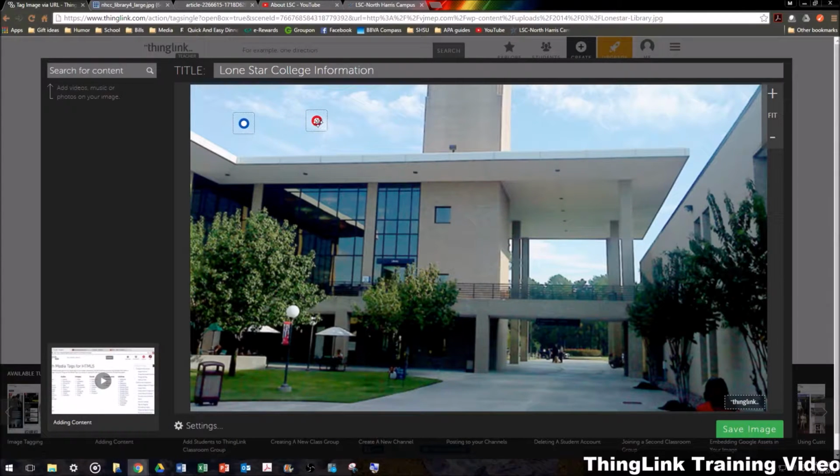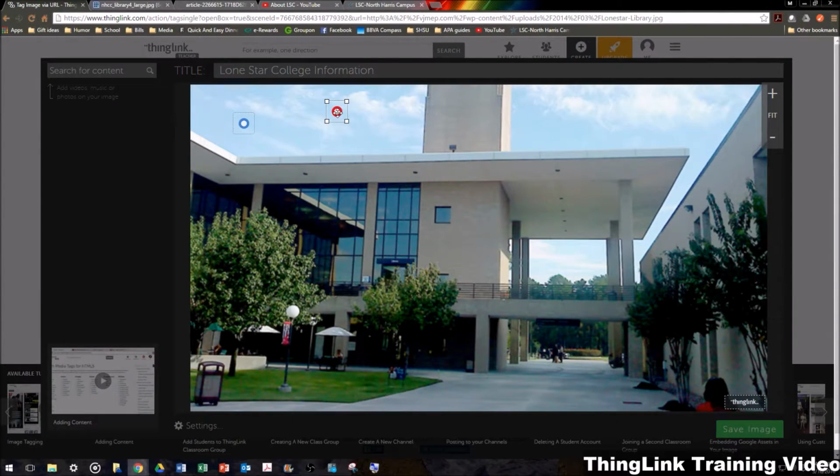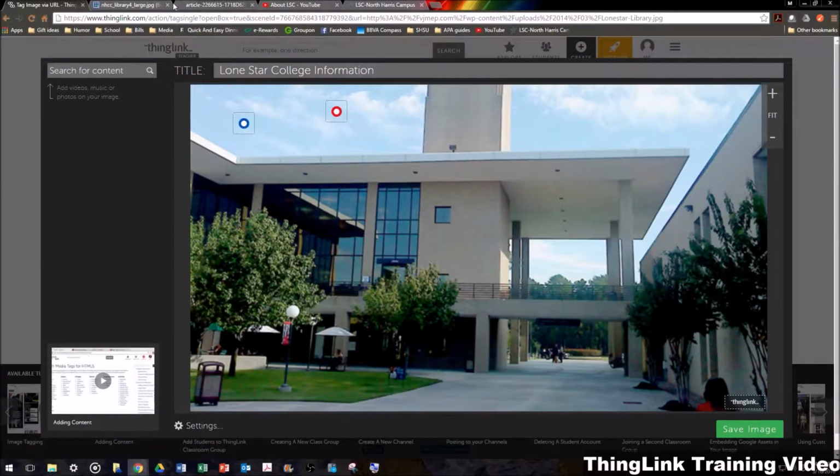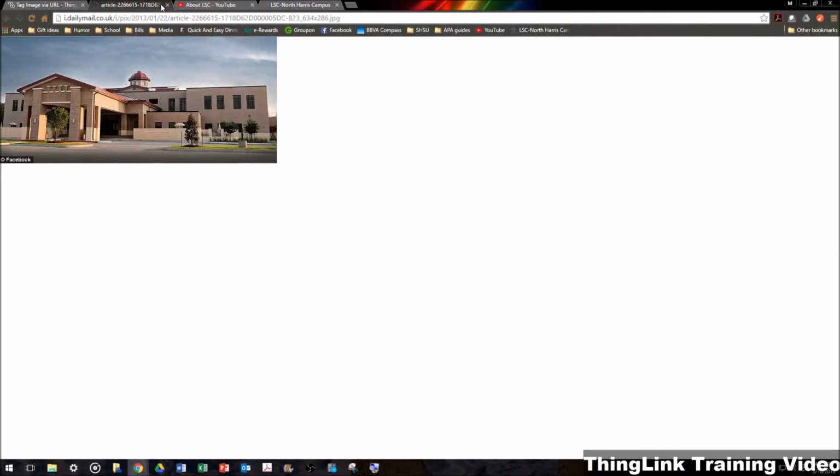And so I can choose to move this a little bit away if I don't want it to be super close. And I can put as many tags as I want on here. So I can cluster it as close together as I want, or I can space them out as far as I want. Now you'll notice that I cannot have two tags open at the same time. So that's really good though, so that you can actually cluster them close together if you need to, if you have a lot of information, and it won't look too messy. So now that I have my picture, I'm going to go ahead and save that tag, and so there it is. And so now we can go ahead and get rid of the library picture.